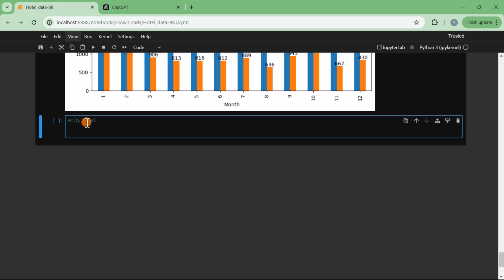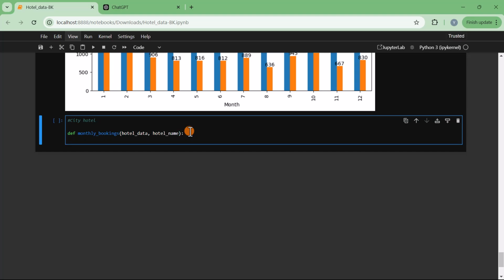Let's say monthly bookings, we'll define the function monthly bookings. The first thing I would like to take in is the hotel data and also the hotel name, so that I'll be able to change the name automatically.